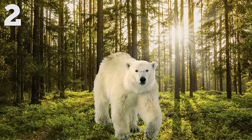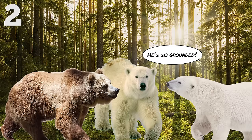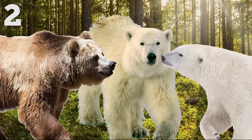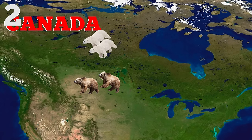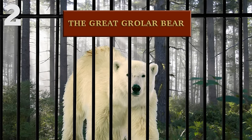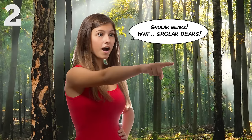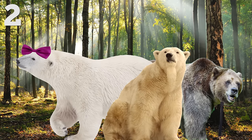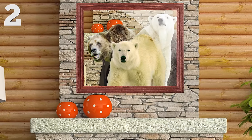Number two: Growler bears! This one is the offspring of a grizzly bear and a polar bear. Unlike the other hybrids on the list, growler bears can actually occur naturally in the wild. A lot of experts think that climate change might force polar bears from their frozen habitats into warmer climates where they mate with grizzly bears. Growler bears have been bred for many years in captivity, but their existence in the wild wasn't confirmed until 2006, when a growler bear was spotted in Idaho. Their bodies are smaller than polar bears but larger than grizzlies, and their hair is a shade somewhere between the white of a polar bear and the brown of a grizzly — which makes for a beautiful family portrait.